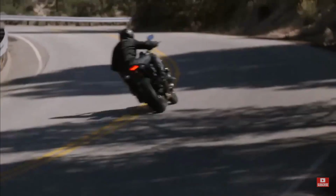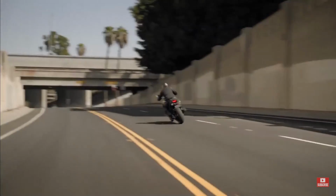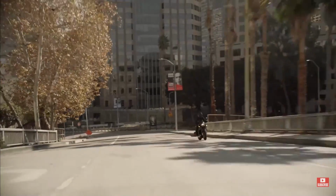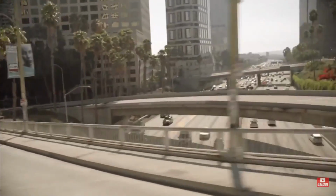I think this is what everybody was hoping Harley Davidson would do with their Bronx that they've since chopped, is come out with a naked bike, street fighter, sport bike, performance oriented bike that has the power, the fun factor, and the price point. And so again, I'm super curious to see.